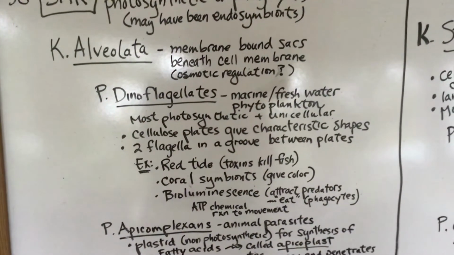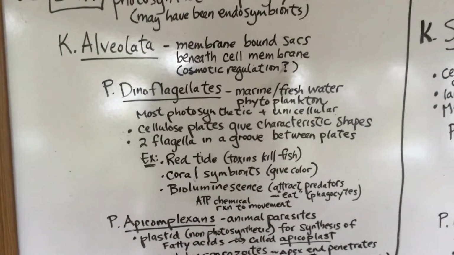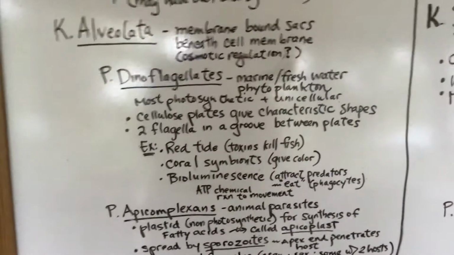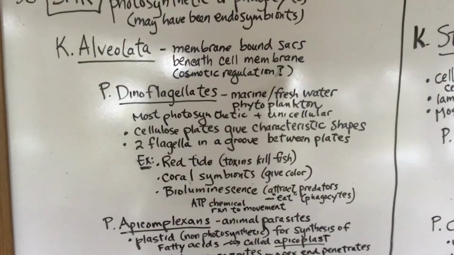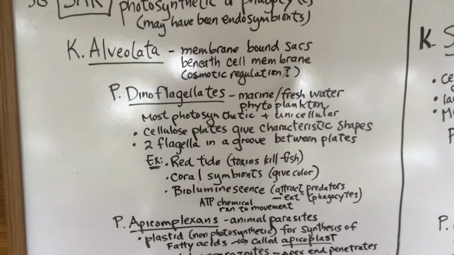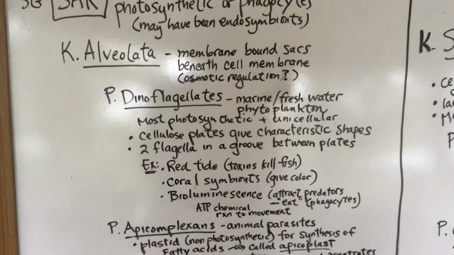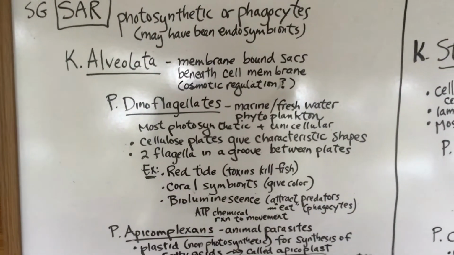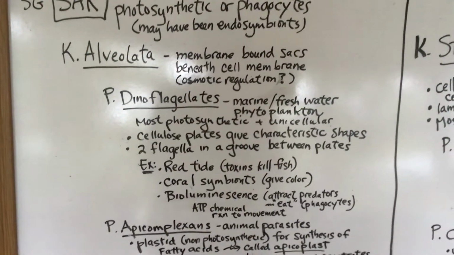And some examples of these are red tide, where they have carotenoids, red colors in the cells. And the toxins that they produce just via their regular metabolism will kill the fish around them. So as the red tide progresses, it will kill a bunch of fish. You probably have seen that before. Usually this is temperature changes in the water that cause these guys to get going.